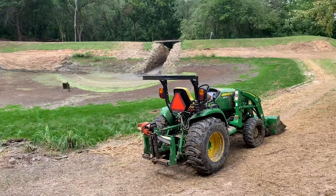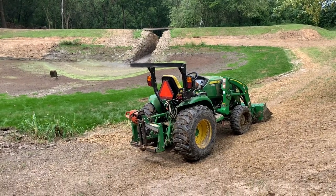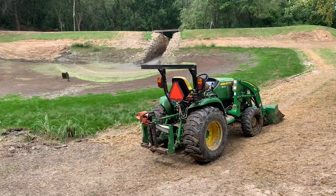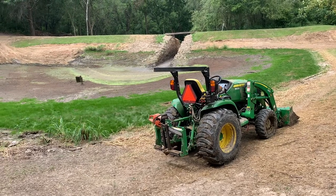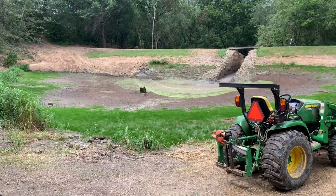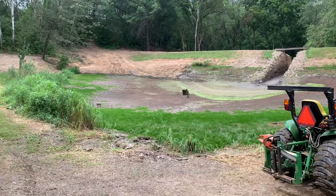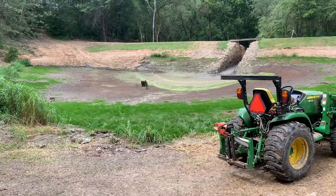I'm using the 3039R today. It's got the R4 tires on it, and they're a lot wider than the 3038E. So I think they float better on top of the clay. But we'll set up, we'll do a time lapse here, and you can watch as I start pulling the muck out of here. I'll probably start or finish over on the other side and then eventually work over to this side. So here we go.